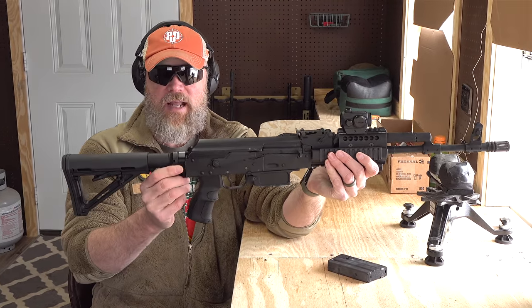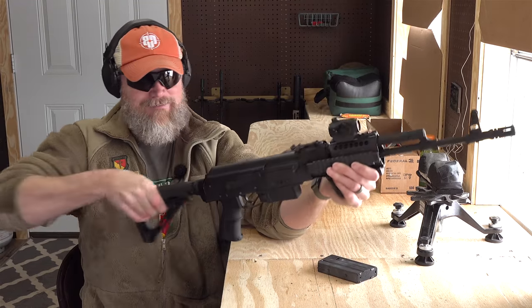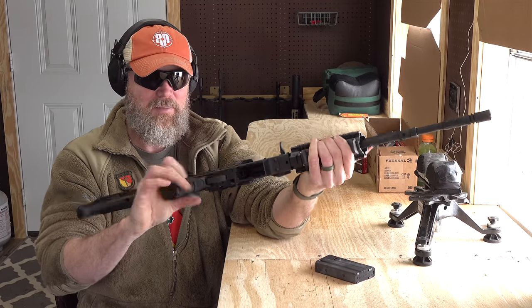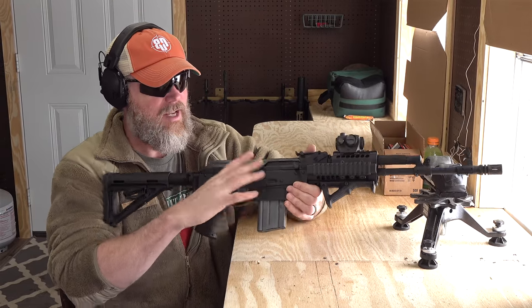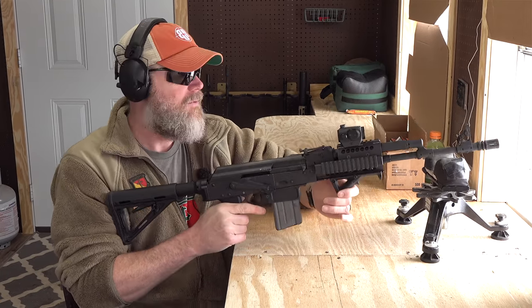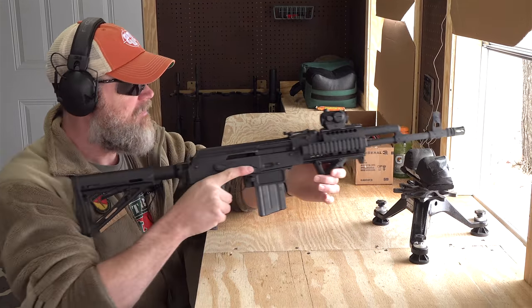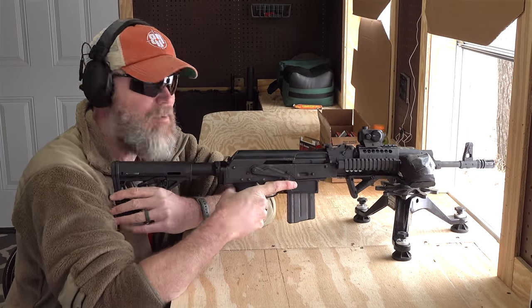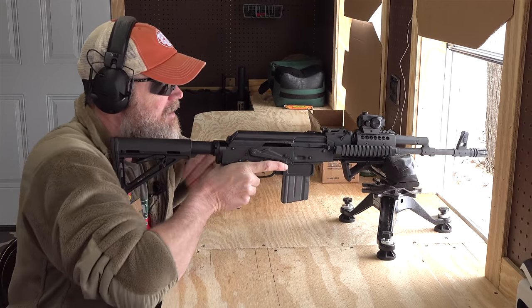This has an adapter on here for an M4 style stock. It's kind of sticky. And then, what is this, a Fab Defense grip? I don't even know who made this grip, but kind of an ergonomic type grip. So again, it uses standard STANAG magazines, has standard AK fire controls, but I do have the option with this one of charging it with the left-hand side. I love this rifle, and again, it's a very early Definitive Arms Magwell conversion gun. This is when I saw him posting over on AR15.com about wanting to make these, and yeah, I was really excited by that because I've always loved AKs.